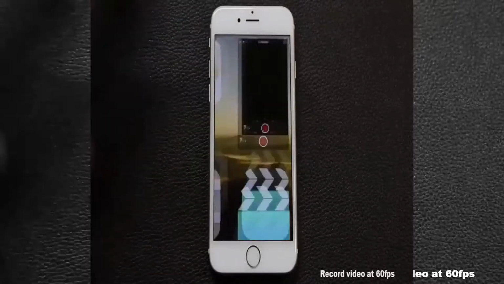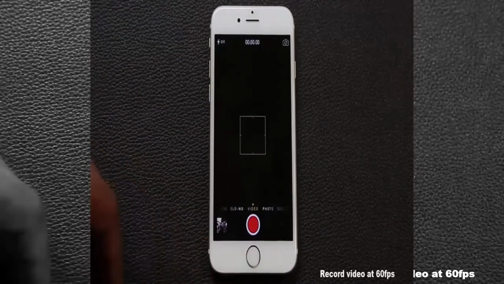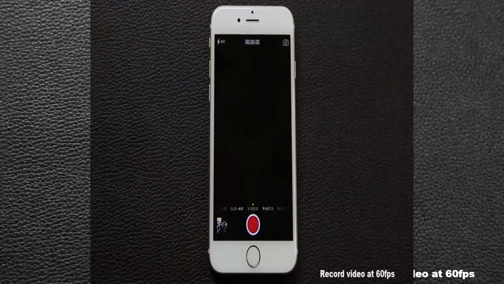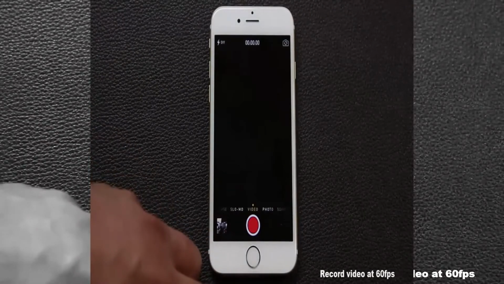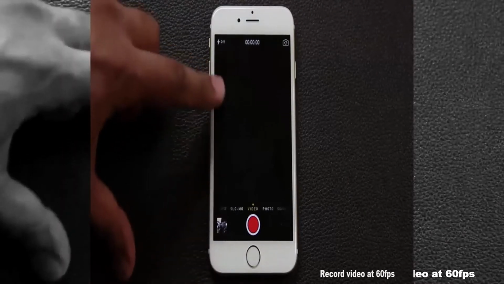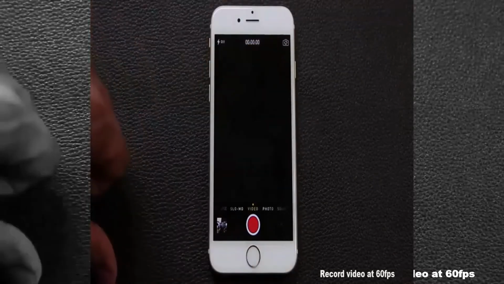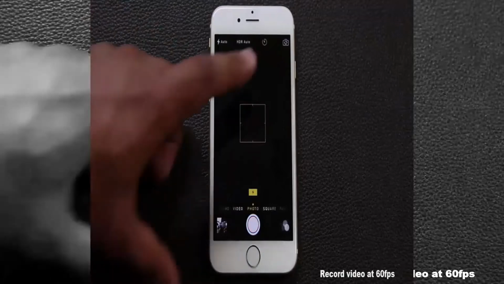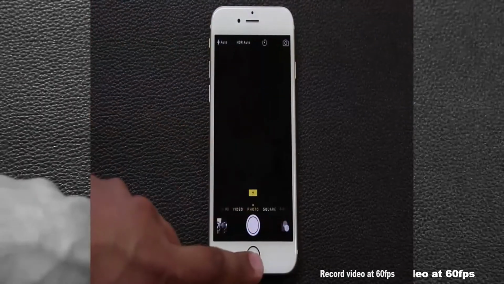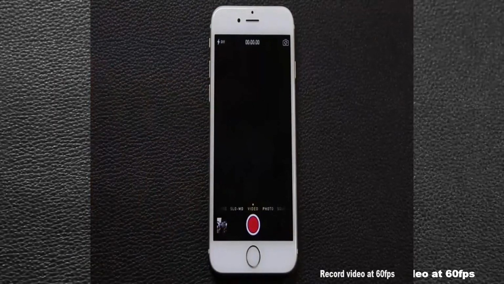So if you go into your camera, into the video mode, and record a video, the video is recorded at 1080p at 30 frames per second. As you know, the iPhone 6 comes with a feature where you can record videos at 60 frames per second. I also want you to notice one more thing because I'm going to combine two tips together. There is no grid on the screen. If you go to take a photo, you don't get that grid. So I'm going to show you how to add that grid and to record at 60 frames per second.